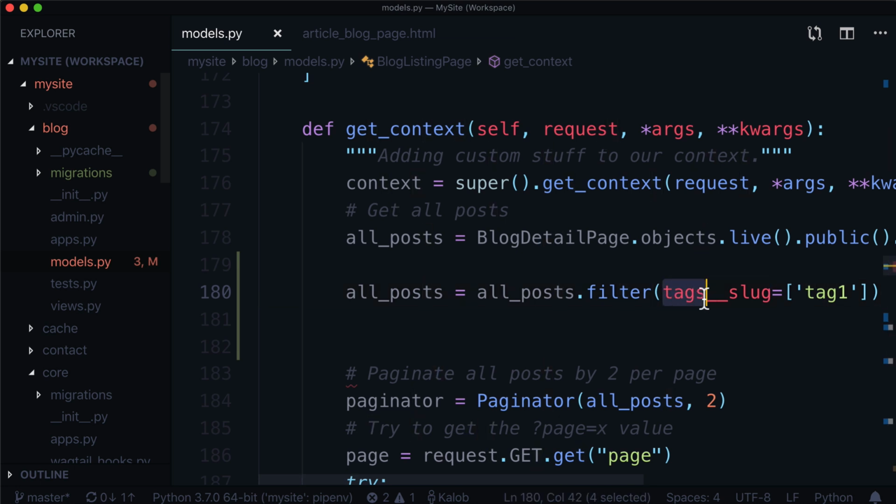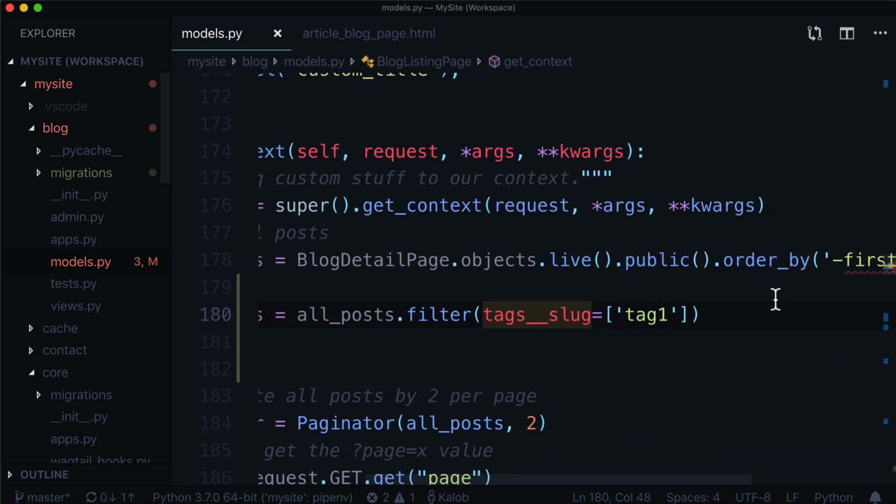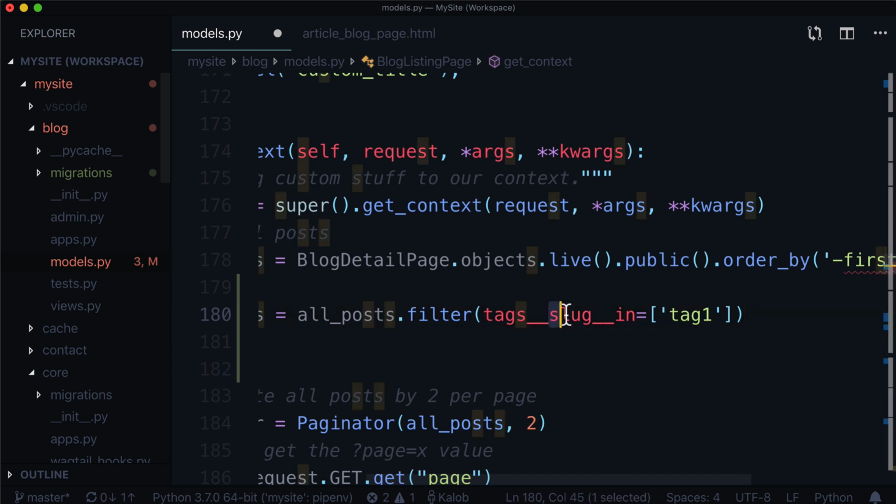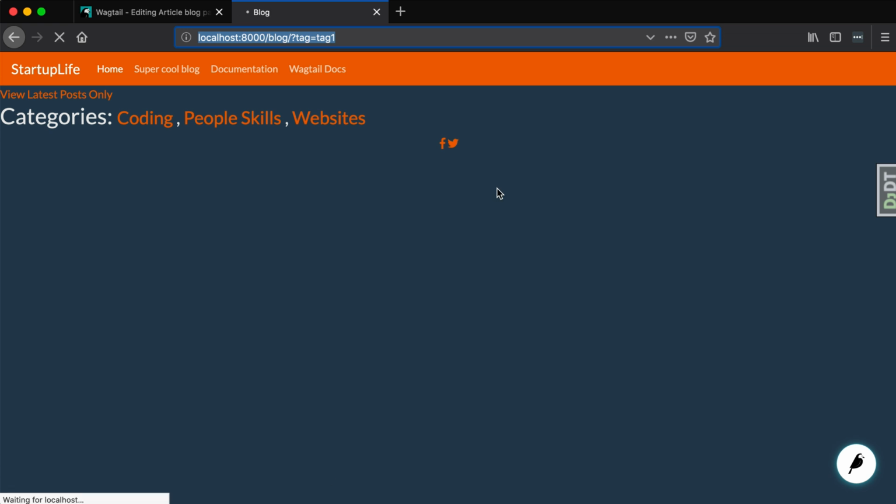And just so you know, it's okay to make mistakes. What I was looking for here was tags slug is equal to exactly this, and that's taking a list and that's not exactly what we want. What we want to say is look for the tags where the slug is in this particular list. So if there were more than one tag in here, we could pass it a list and we could filter through that all at the same time. Now I'm going to save that and refresh and this will work.